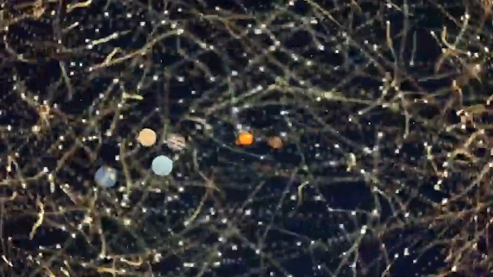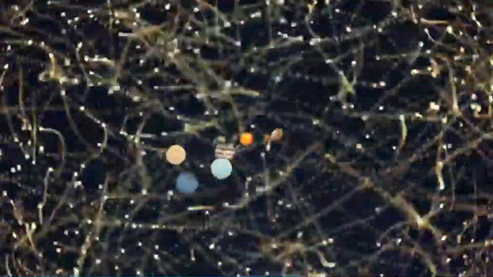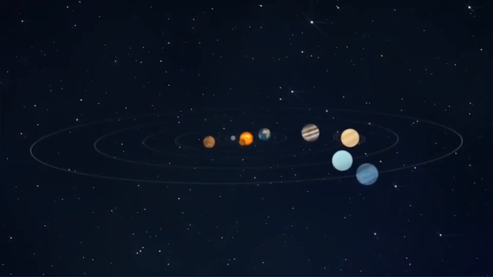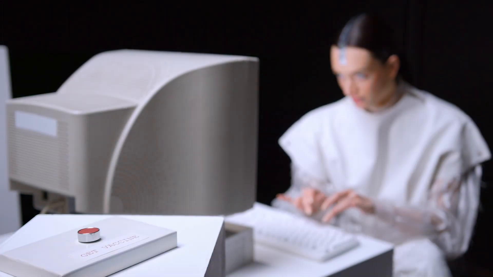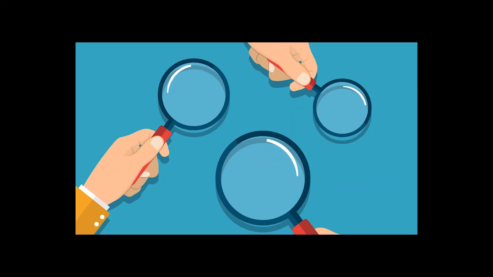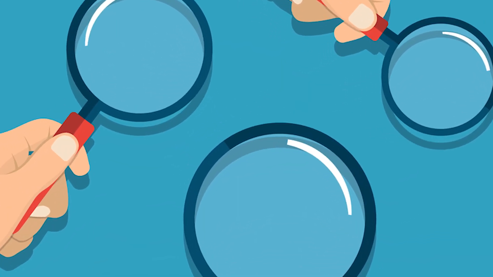The Kuiper Belt, a region outside of Neptune's orbit, is full of smaller dwarf planets. As we know, Pluto was once classified as a planet before being reclassified. Therefore, scientists knew that if they wanted to find a new planet, they needed to look beyond Pluto.